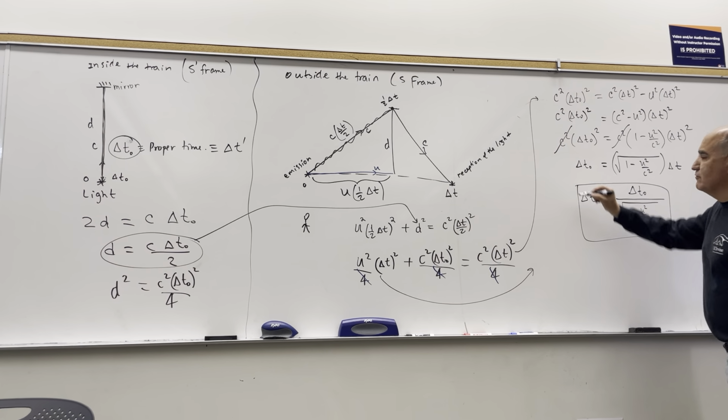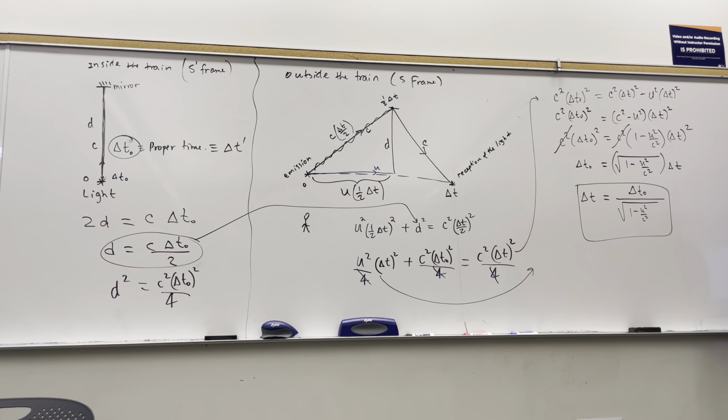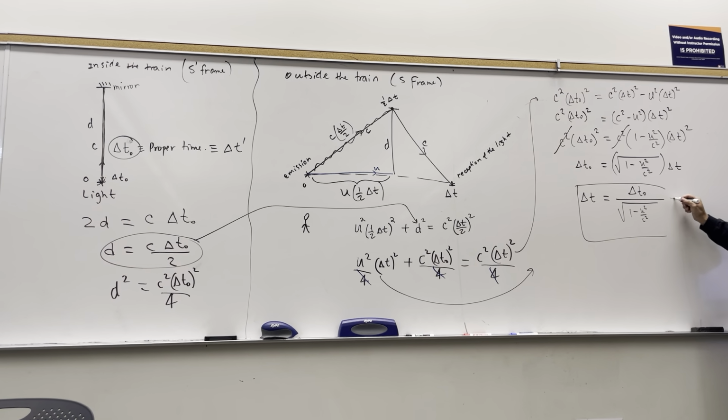And that's the time dilation formula that I also arrived at yesterday using another argument, what's called the Lorentz transformation equation. So that formula is the one that we talked about. And because 1 over the square root of 1 minus u squared over c squared is defined as gamma, you can write this as gamma delta t naught also. Same thing. So this is the time dilation.